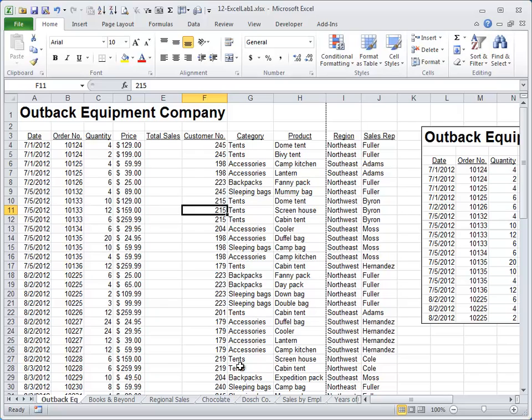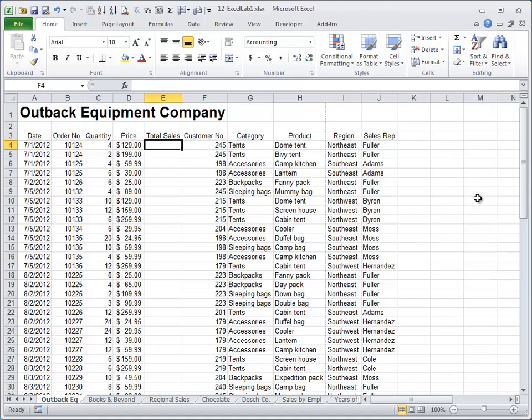So what I have here is a spreadsheet that is, let's say, an inventory spreadsheet, or it's a sales spreadsheet, I guess, because we've got a column for total sales of an equipment company. And so I want to show you a few things in here. First of all, I want to delete this picture that I set up in the last screencast. First, I want to show you how to write a formula.